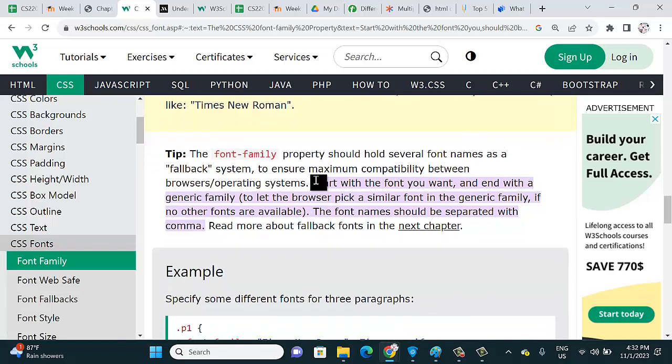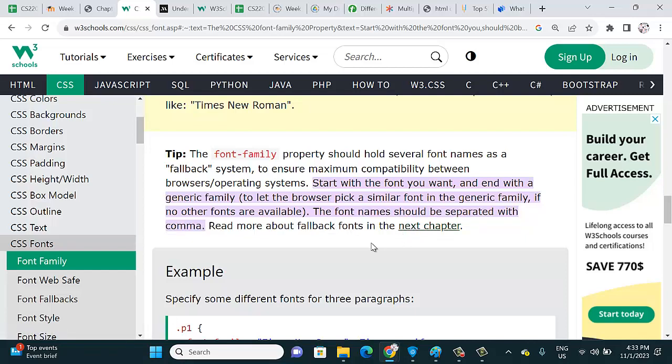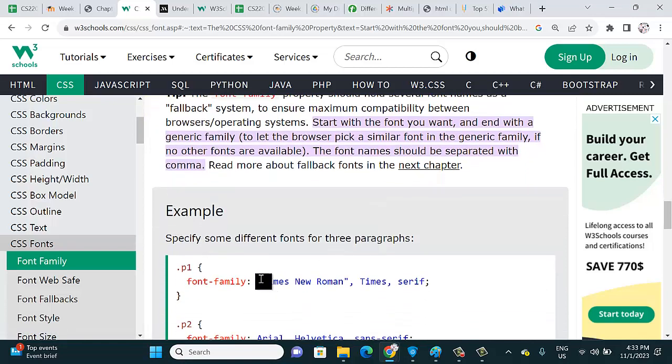Okay, from here, start with the font you want. If the font is different, end with the generic family to let the browser pick a similar font. The font names are separated with commas. So with the font we want, and here the generic families.